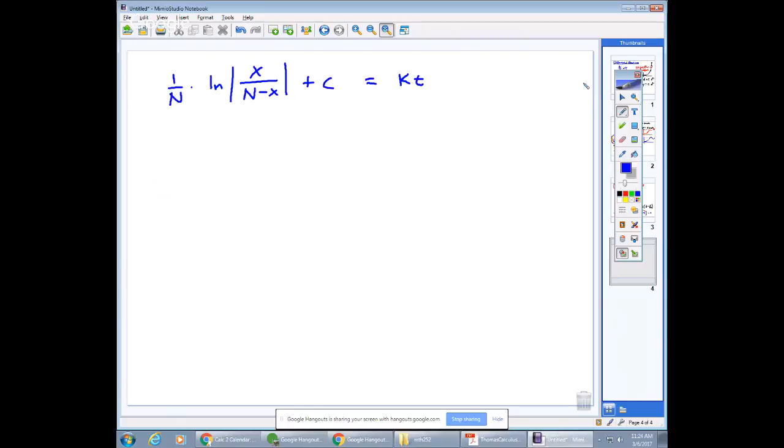Okay. And then let's see, what do we want to do here? X is our dependent variable. So if we can solve for x, let's try. If I want to solve this for x, I need to get everything away from the natural log, so I'll have to subtract that C to the other side. Oh, actually, you know what? It makes more sense to just take that plus C and put it on the other side, doesn't it? It's just some constant. We don't know where it is. It doesn't matter whether we call it plus C or minus C.